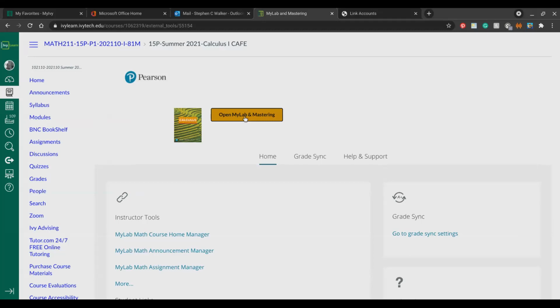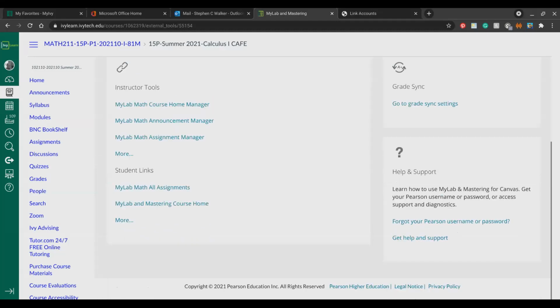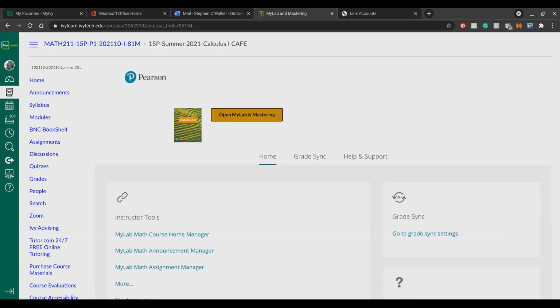So it looks like you have something paired with this shell already. What happens when you click on it? Can we remove that MyLab and Mastering from everybody's course as well? By default, it should not be in there, because it was in there for both Ellen and Stephen. I don't see it there. It's further down. So it looks like you're already paired, so you're going to have to delete this one.